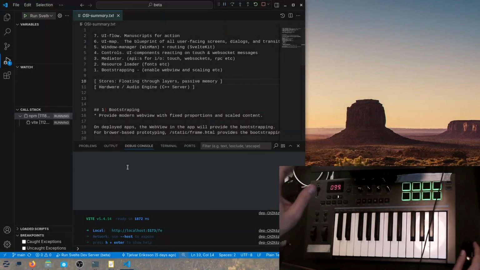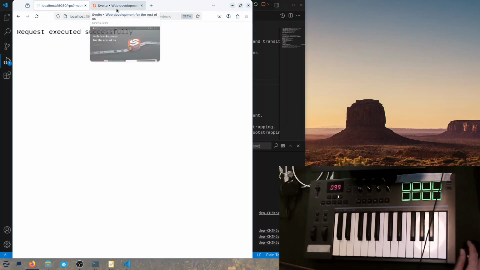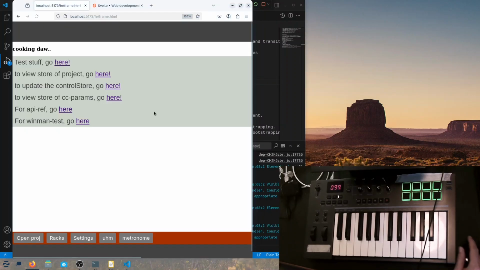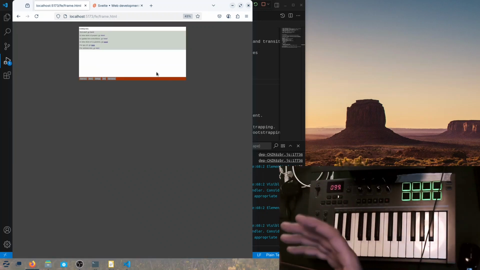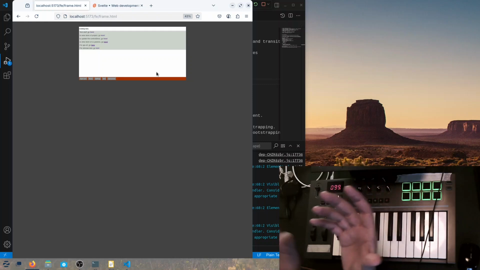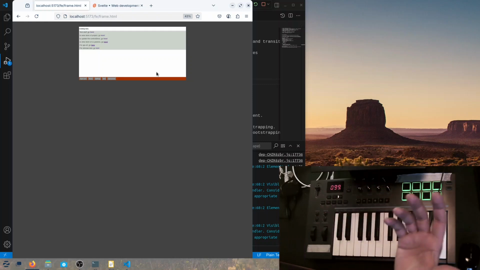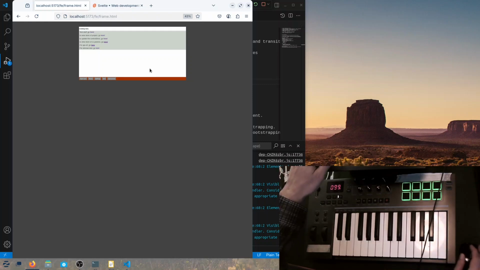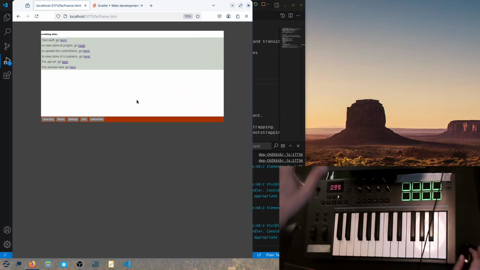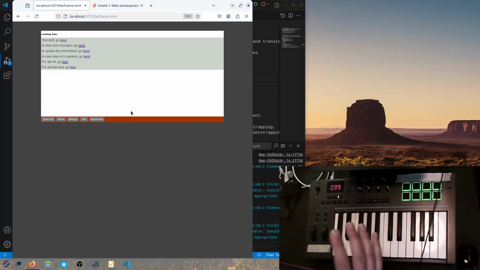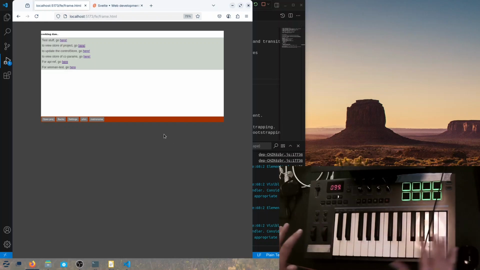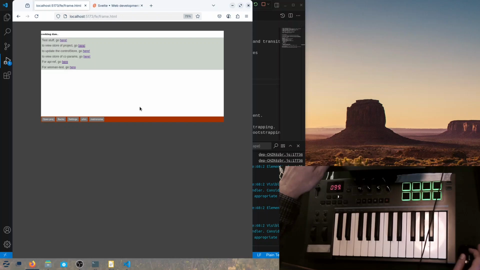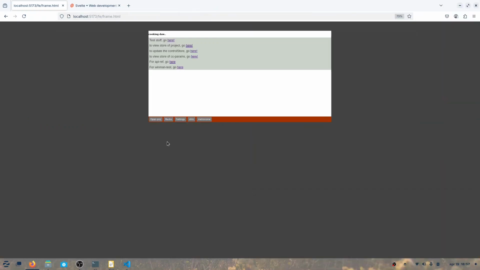All right. Okay. So like this, because this is, as I said, the first layer. It's bootstrapping the whole environment, providing a fixed ratio and scaling the content, etc. So this is the way to get it pixel perfect for different devices. This is the first layer I talked about in the OSI layers. You bootstrap everything, and then you load the global resources and stuff like that. So I will show you now.